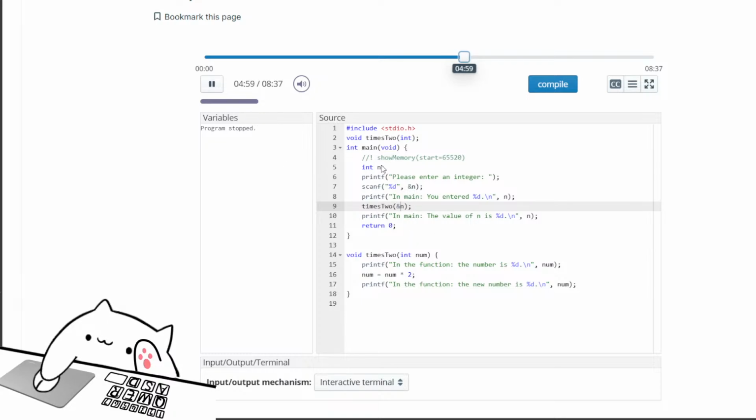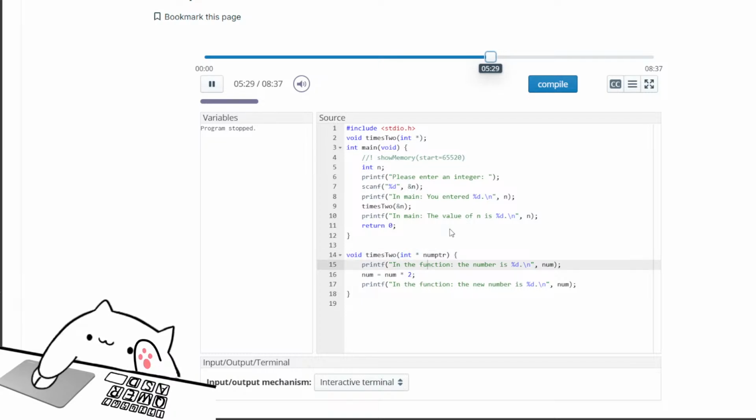First of all, our prototype, we are now passing an address. An address is something that's an integer with a star. That stores an address. So that's what we need. And then similarly down here in the function definition, we need to have an address. num needs to hold an address, and let's call it numptr so we don't get confused. numptr, a pointer to a number. So numptr is an address of an integer.